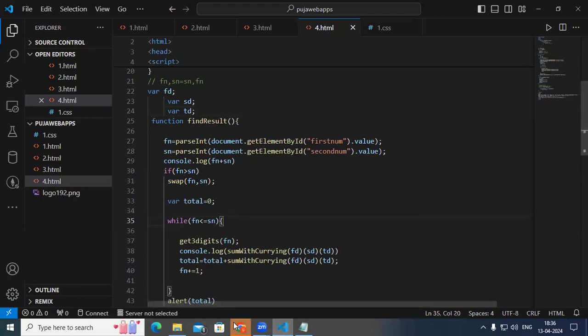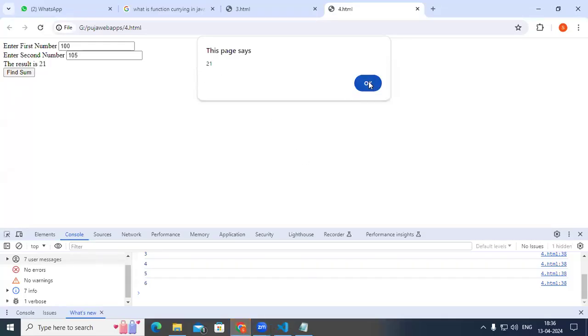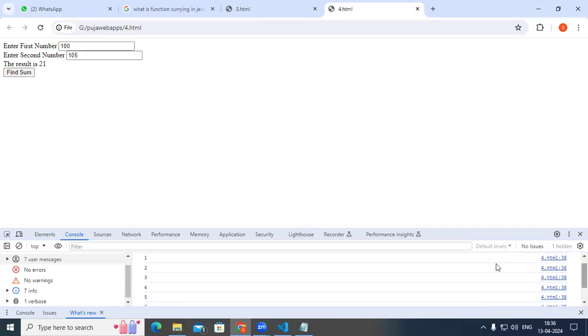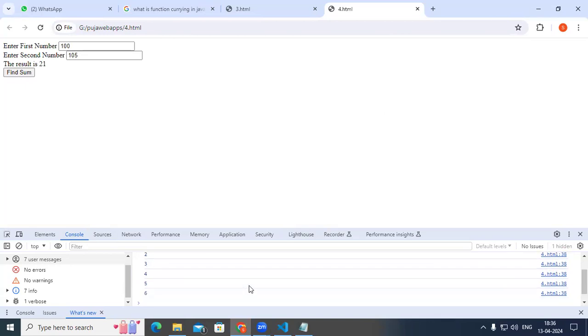Now here, it is saying 21 in this. Is the result 21 in such cases? For us, I think it's 15. Initially 1, then 102 that is 2, then 103 that is 3, then 104 that is 4, then 105 that is 5, and 106 that's going to be 6. When we add them, it is giving us 21.